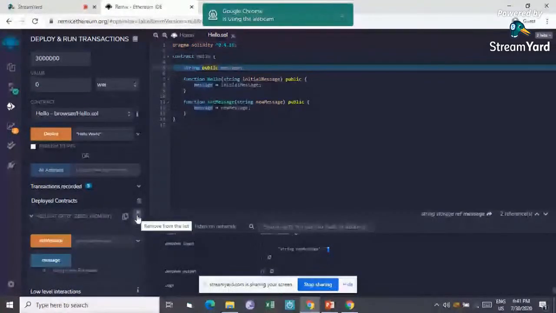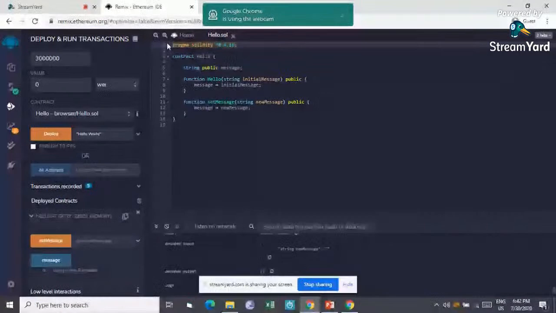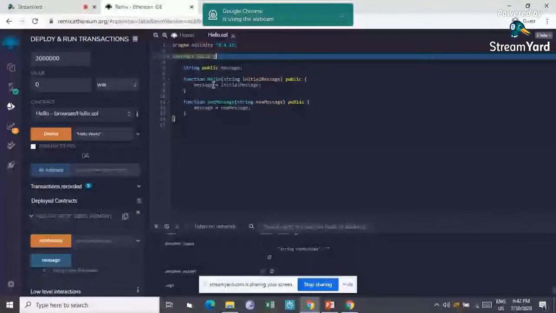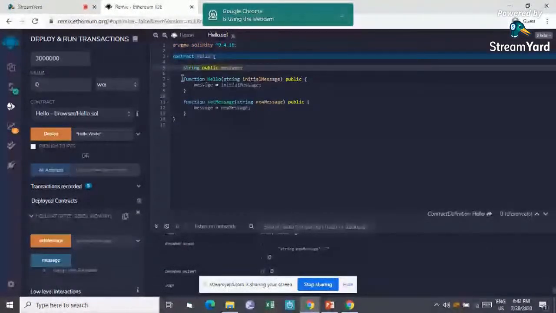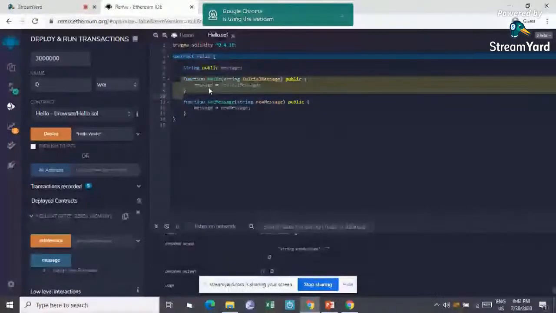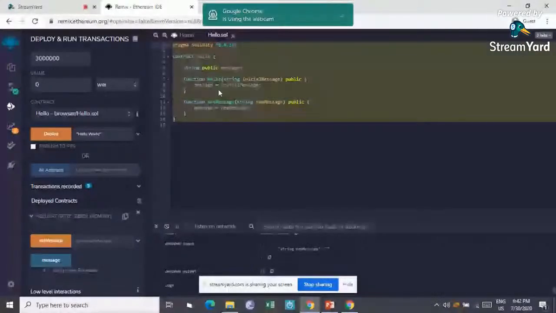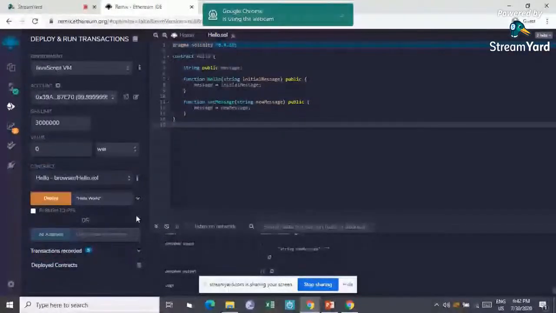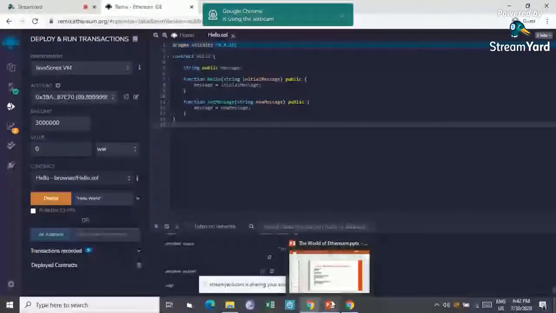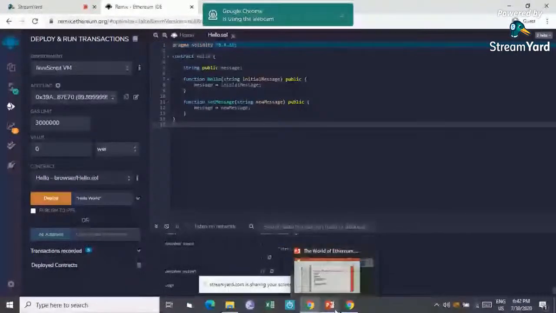So I hope you understood what's happening in this contract, all the way from the beginning, where we're setting the version of Solidity, to the creation of a contract, to the variables in the contract, and then to the constructor, obviously the passed parameters, and the general function over here, right? So I hope this was all clear. So you've just created your first Solidity smart contract, and we will go to the next one over here.